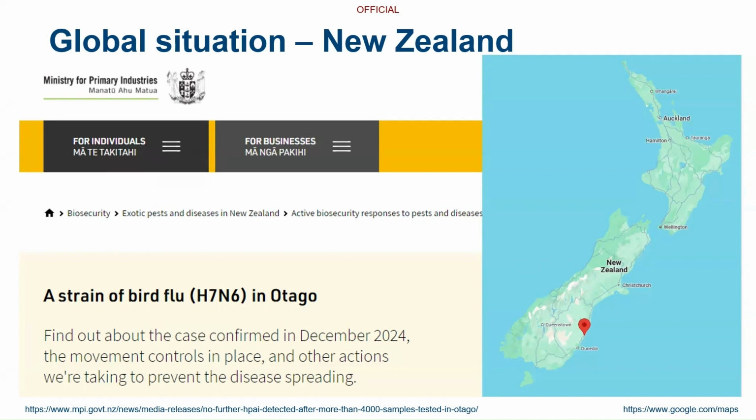This is significant for us, I suppose, as our wider geographical region seems to be experiencing more spillover events and more frequent outbreaks. The Ministry for Primary Industries in New Zealand managed this response really well, despite it being the first of its kind, and the outbreak remained limited to only 1 premises.